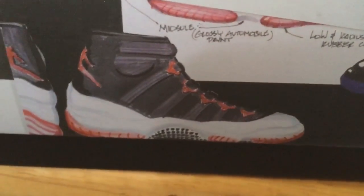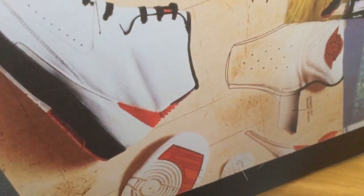If you look at here, it has the Bred eleventh and the Concorde on the other side. This is the twos. There are also a lot of things. So the box pretty much tells you a lot of stories right there and it's like a picture on the wall kind of thing from the nineties.